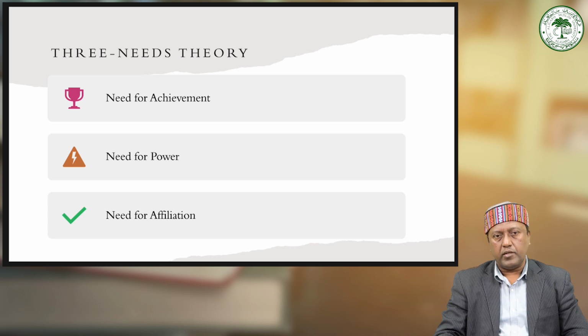The third most important need here is need for affiliation. The need reflects their desire for social connections, belongingness, and close personal relationships. Individuals with a high need for affiliation value cooperation, collaboration, and harmony in their interactions with others. They prefer working in supportive and cohesive team environments where they can develop positive relationships with colleagues and feel a sense of belongingness. Affiliation oriented individuals prioritize teamwork, mutual respect, and emotional support.